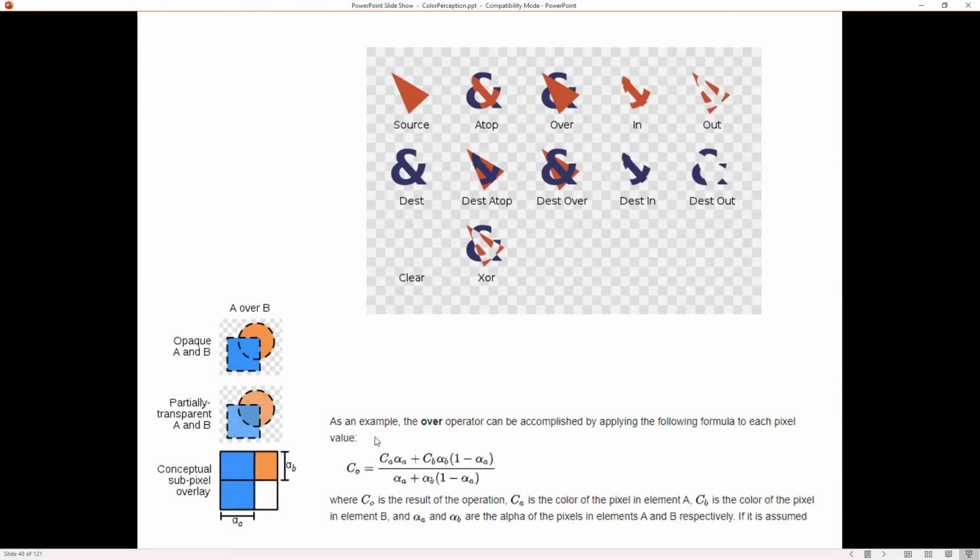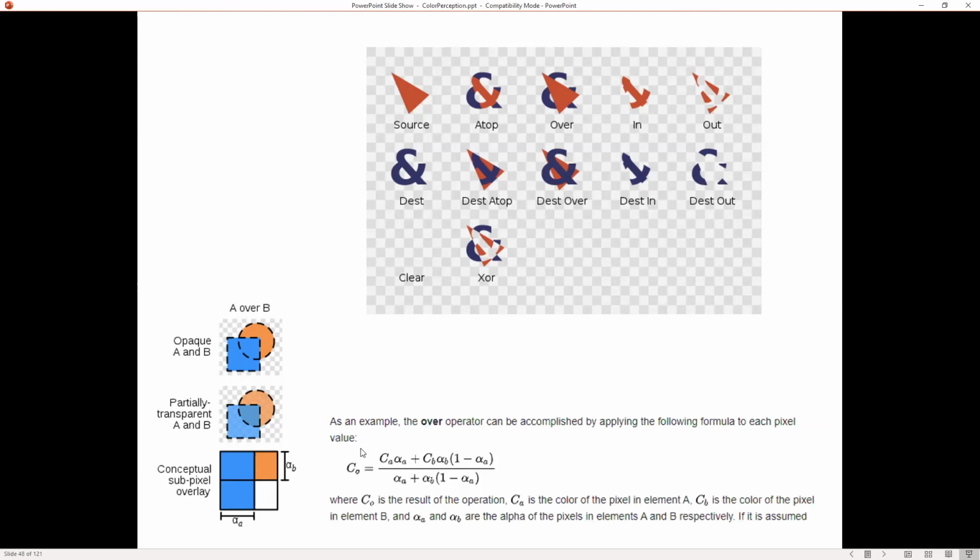And for each of these, there's some math about how you figure it out, right? Because it's easy when you're going to cover a whole pixel, but when you have half pixel coverage, what's the right way to mix the colors? Exactly what is the new 50% color going to be, and what's going to be the alpha? If I drew a 50% red alpha pixel, and then I drew a 50% blue on top, what's that final value supposed to be? Well, it was 50% red, but then I'm adding 50% blue. Does it go to 0.5 red and blue, or does it go to some other value? And what's the final alpha? Is it 0.5, 0.75, 1? What is it?